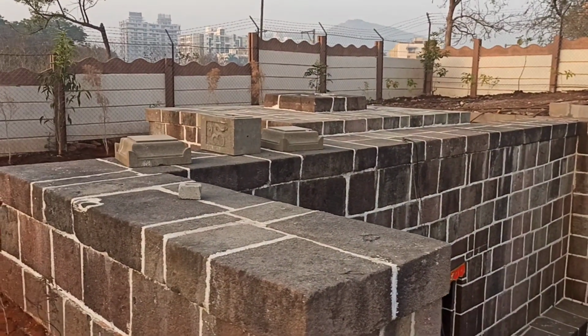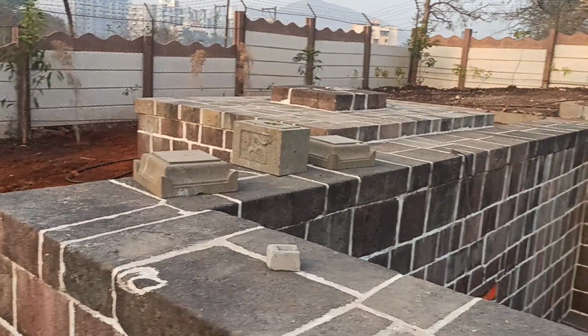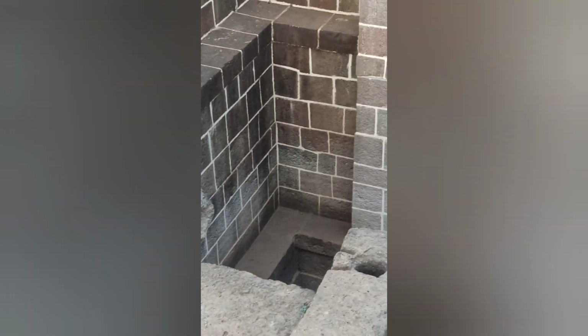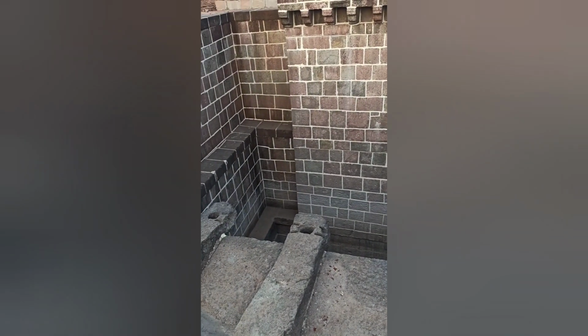There's a little bit of fresco work going on here, whereby the old technology of limestone is being reused to rejuvenate some of the stones, but I think it was in a very good structure. These holes that you see are for drawing water, like a traditional river draw, which is also called a mot in Marathi, if you're familiar with it. There is a stone as well where you could, I think, wash clothes in previous times, or it could have been for making any lep or jadi booti, but I'm not completely sure.